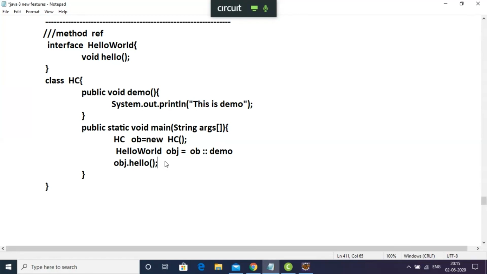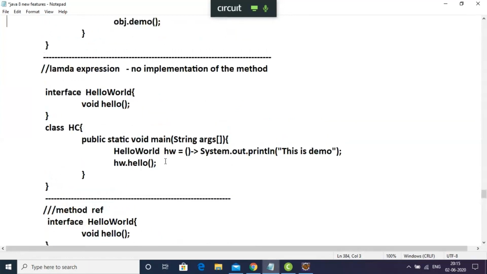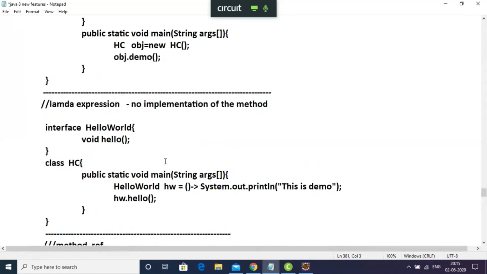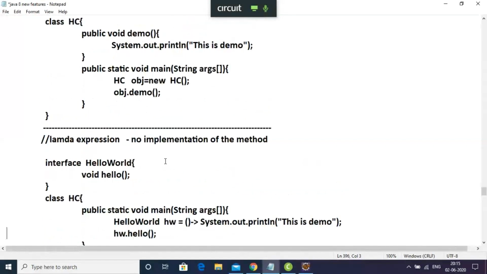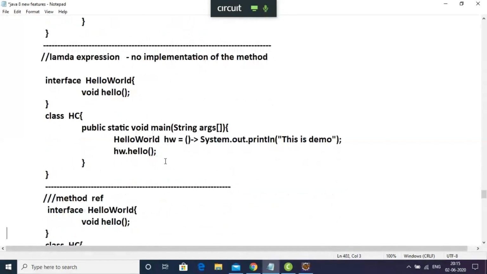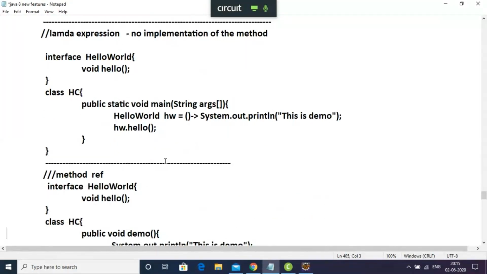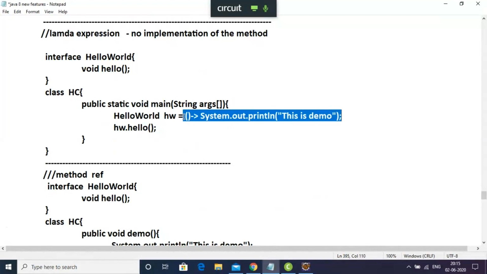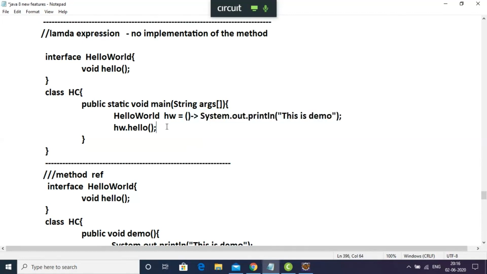Again, I'm saying this is a good implementation. You just have to take care of one or two points. Lambda expression is used to reduce the code. You can write very concise code using lambda expression, which is a very good approach. In this approach, we create a lambda expression for a particular method, and the functional interface is used to call that lambda expression to get the output.